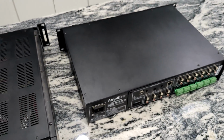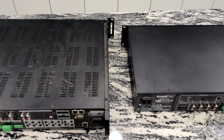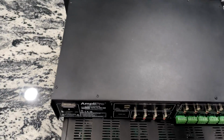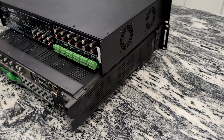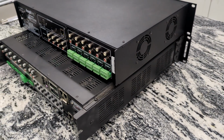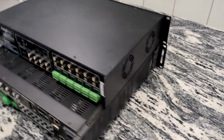So lastly, I wanted to compare, I'm gonna put the camera down real quick and put this on top of this one. And we're gonna look at the depth and the length and the width. Okay, so I have stacked this. So width-wise, they are the same width, and that is obviously normal because these are rack mountable devices, and so they are a standardized width in order for them to fit into a rack.